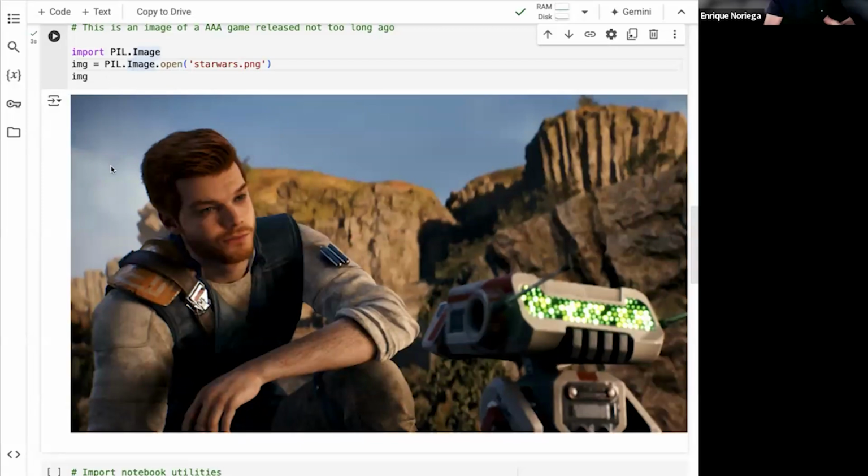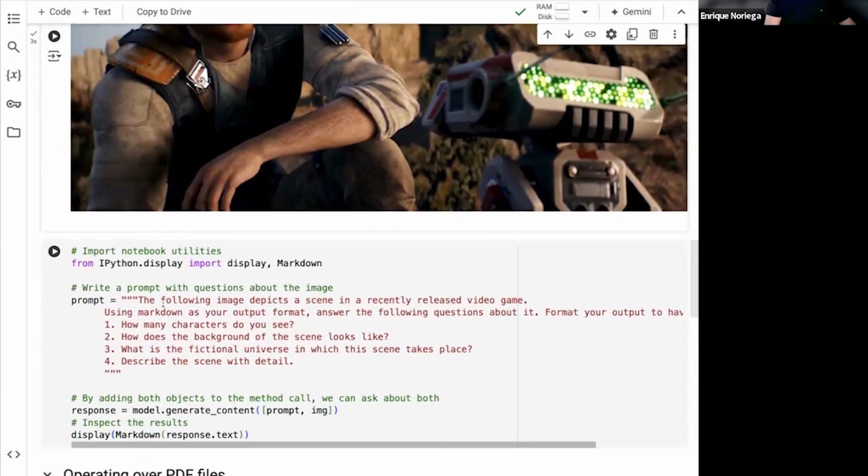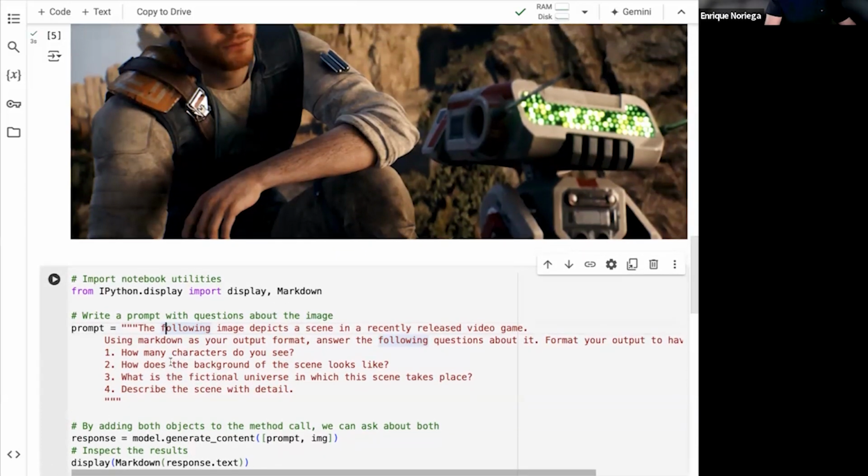So going back here, I want to see how far we can push Gemini to answer accurately multiple questions about this scene. I am also giving it an instruction to format the output in a specific format, which is Markdown, mainly because it plays nicely with Google Colab and Jupyter.